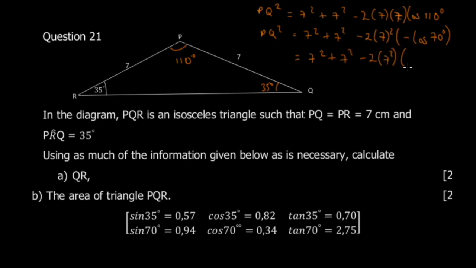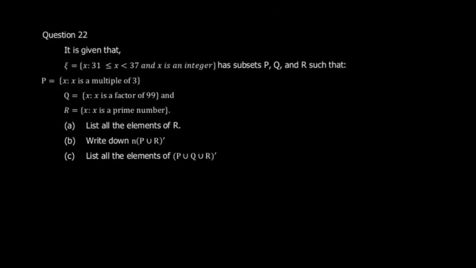Then you'd have to substitute this. It'd be negative 0.34. Then you'd have to simplify all this, of which you can see that this is pretty ugly. So that's why I was saying that the route of using trigonometrical ratios was the optimized route, and you can use that one anytime. If you want, you can do this, especially in paper 2, because you have a calculator. But right now, you're looking for ways to minimize the time you spend on any asset as much as possible.